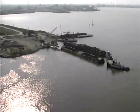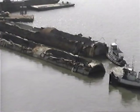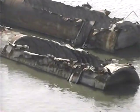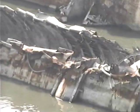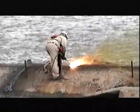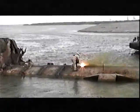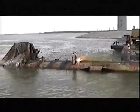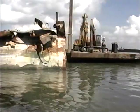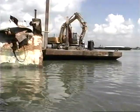A demolition area was excavated on the south shoreline of the channel, well out of the way of ship and barge traffic, taking it from 10 feet to approximately 40 feet deep and 175 feet wide. After each section was floated to the shoreline, it was secured with cables. The 35-foot diameter, 7,000-ton tunnel floats like an iceberg, with 6 or 7 feet above water and the remaining 28 to 29 feet below water. Beginning demolition was all done from barges, while the sections were in a floating condition.